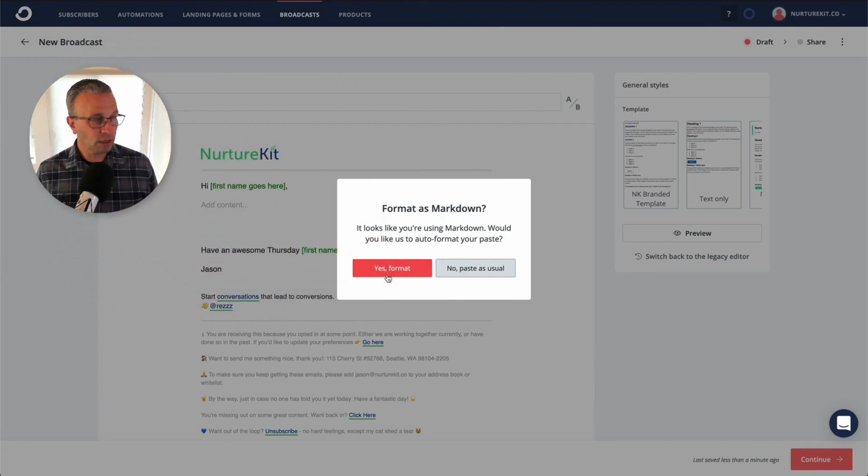So if you click on yes format, then it's going to actually bring in what you intend, but it could also bring in and overwrite your email template settings as well. If you choose no paste as usual, well, it's going to kind of take it in its most basic form.